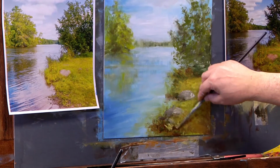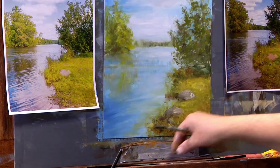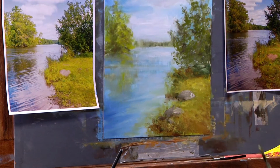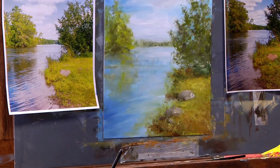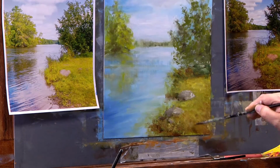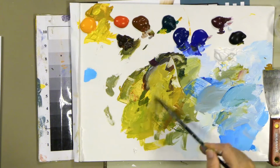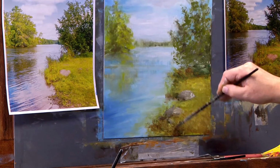Let's just grab a little grass movement here. And so you can grab a point of a round and come in there and push some of that out. As a matter of fact, as soon as I finish that water up along that edge there, I might put a few grasses out there. It all depends on how much time you have. The purpose of this is to paint a nice landscape, but we're practicing. What I want to do is practice.